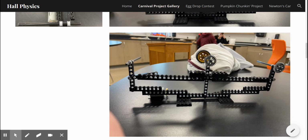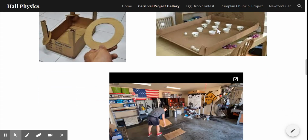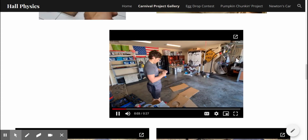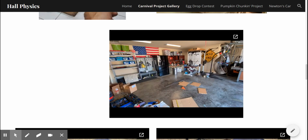and with a week left, we decided to create a hybrid ring toss / cup pong with moving targets, something that seems familiar to a carnival. So over the weekend, I began creating parts to it. I just created a box with some spinning parts on top. You can see me measuring and cutting pieces for it.